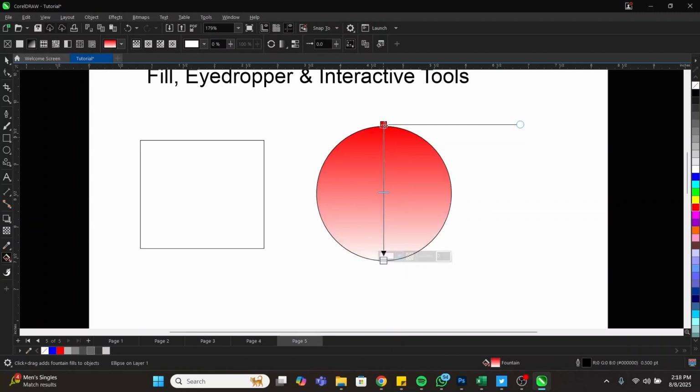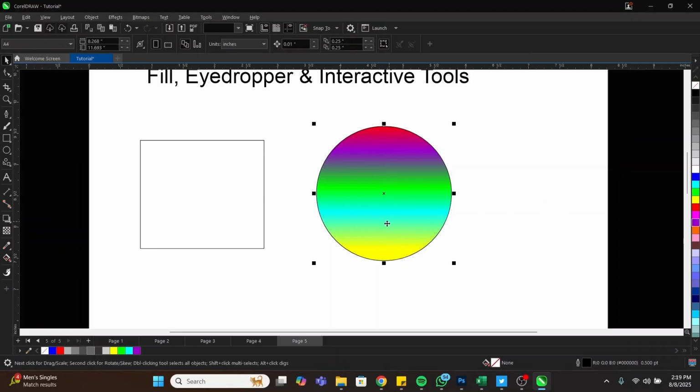When you drag it like that, this is red, and you can give this place another color, let's say blue or yellow. And then if you want another color at the middle, you can click to create more nodes at the middle like this, and then give it any color that you want. You can see that you now have 3 colors. You can give as many colors as you want.